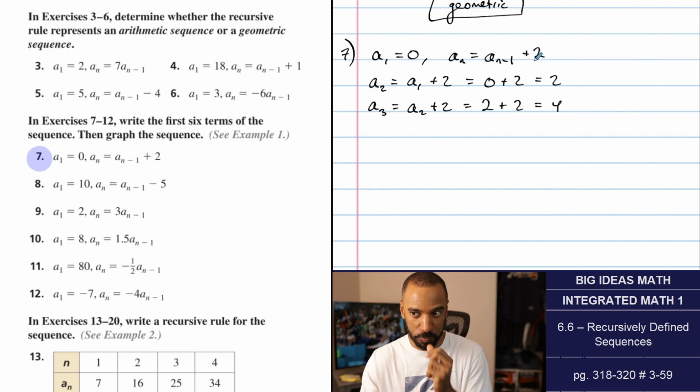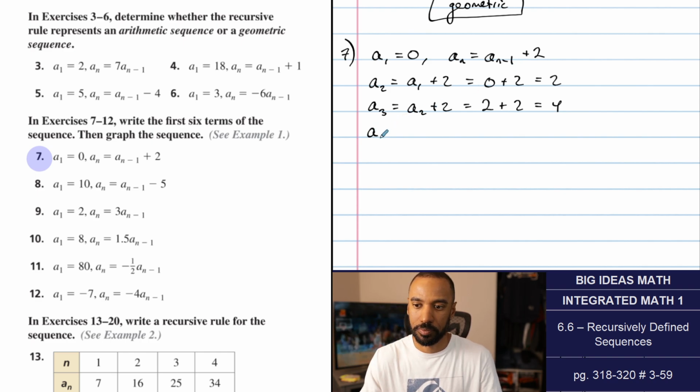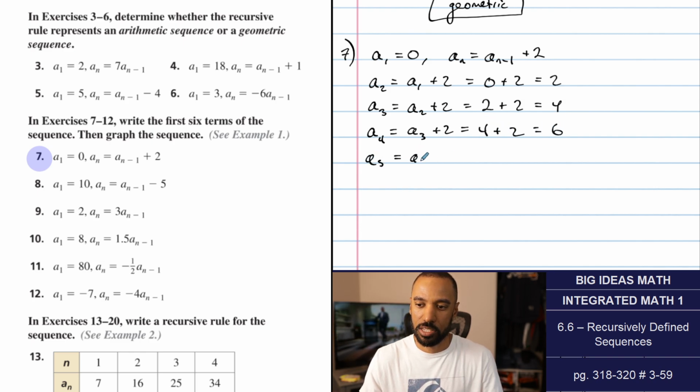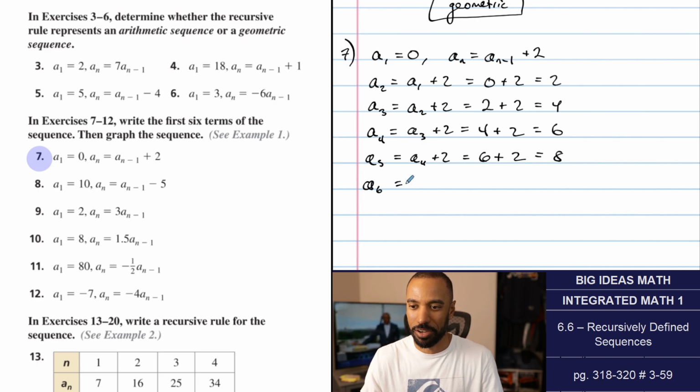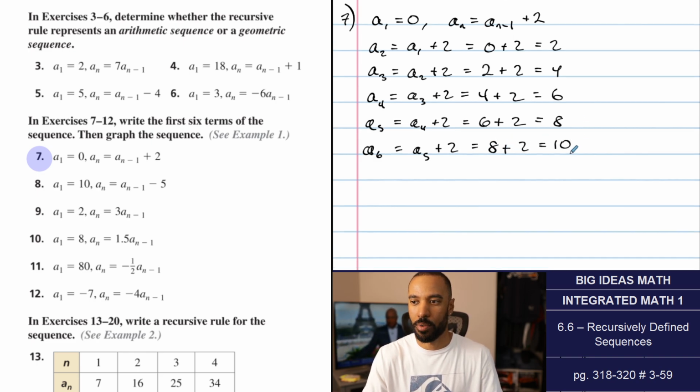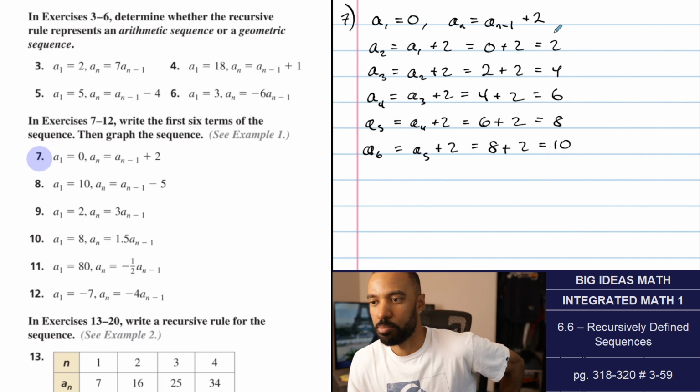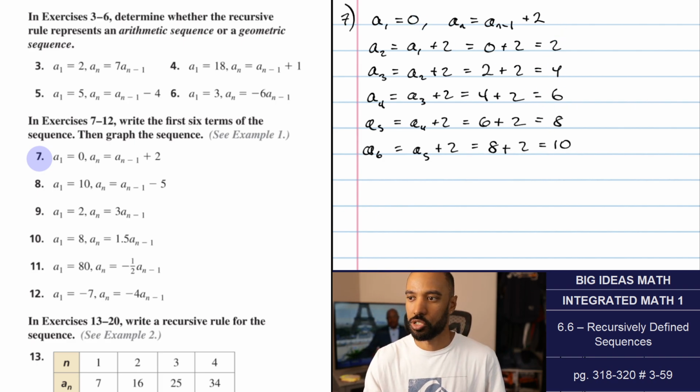Remember, the plus 2 is the rule that I'm using with this each time. The fourth term takes the third term and adds 2, which is 4 plus 2 to get 6. The fifth term takes the fourth term and adds 2 to it, which is 6 plus 2, which is 8. And the sixth term, my A's are getting really weird looking now, is the fifth term plus 2, which is 8 plus 2, or 10. So like I said, I know that's the long route of this thing. First term 0, etc. And they go down right there. So we're looking at these.